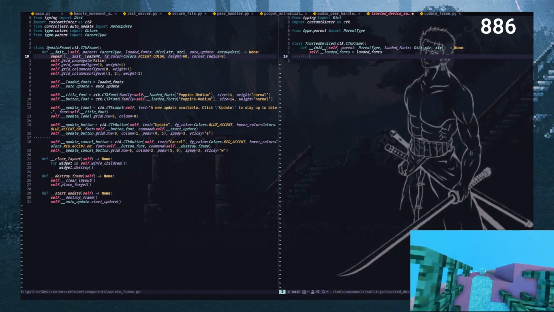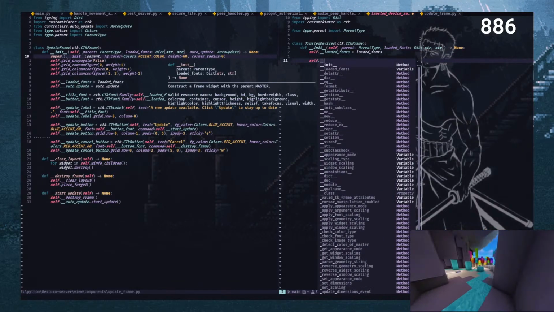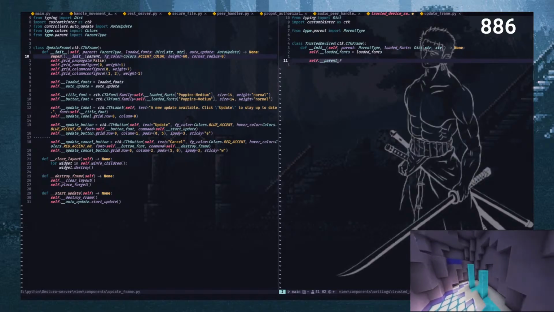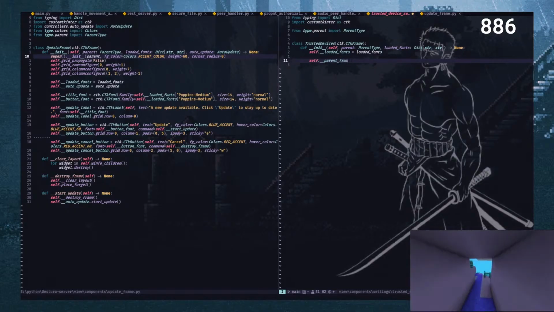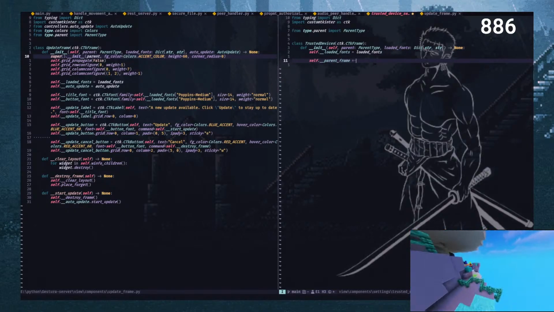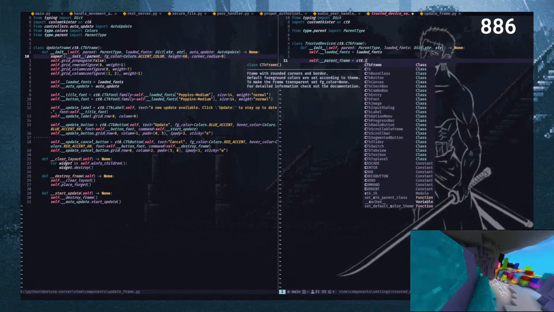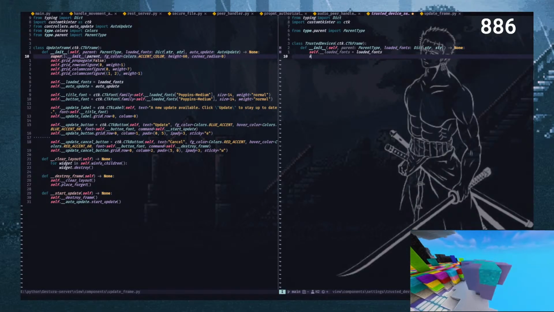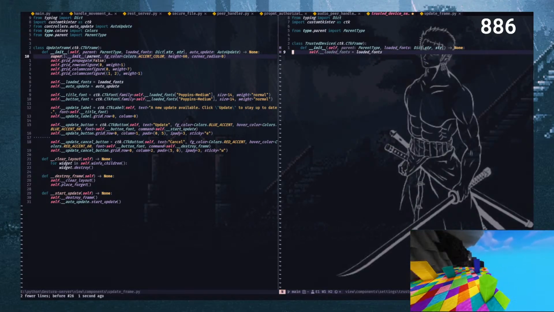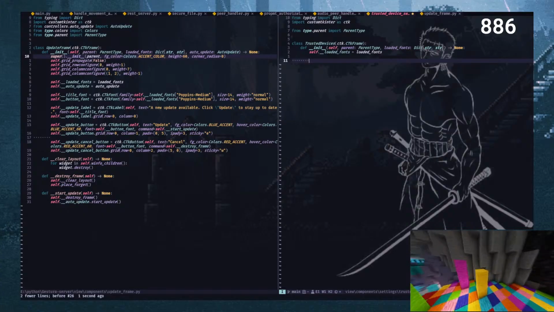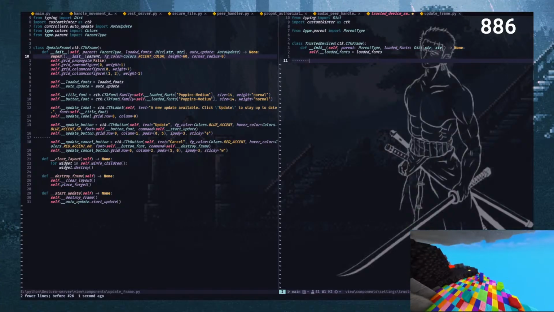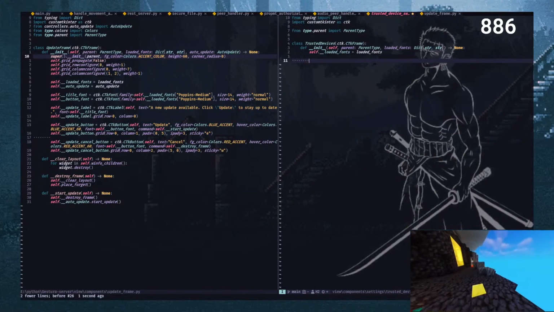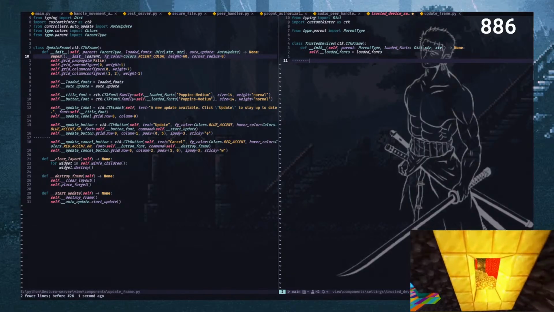So then self.parent frame, ctk, or the trusted frame can be the parent frame. I don't need to separate it, right? Yeah, trusted frame can be the parent frame.